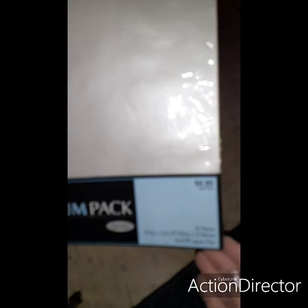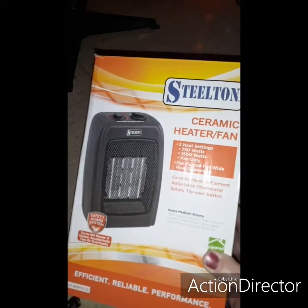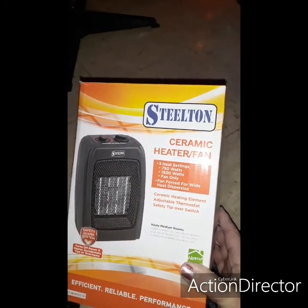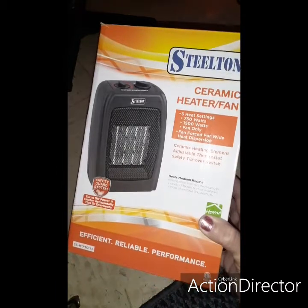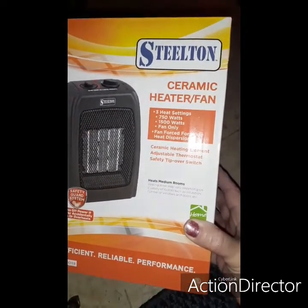Oh, yeah, there is. It was $4.99 for it. So that's what I got from Hobby Lobby. And from Ollie's, I got this little ceramic heater for in the bedroom, because they put our thermostat in the living room in this first area where I'm sitting. And the bedroom gets so cold, so I figured I would put this in there, and it works perfect. So, yeah, this works great.